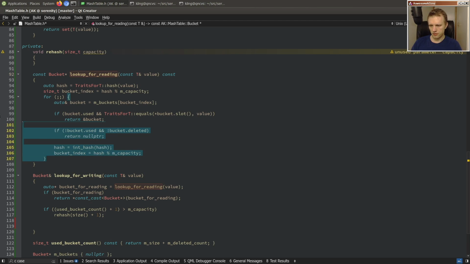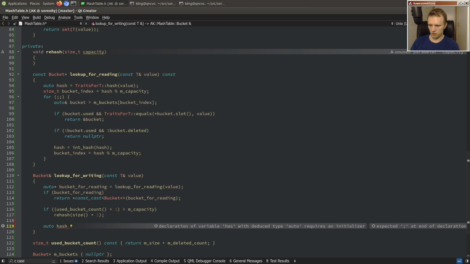Essentially this logic here, it's just that we're looking for a place we can insert something new. So we're looking for the first hit which is unused, and deleted is fine. So hash is traits for t hash value.